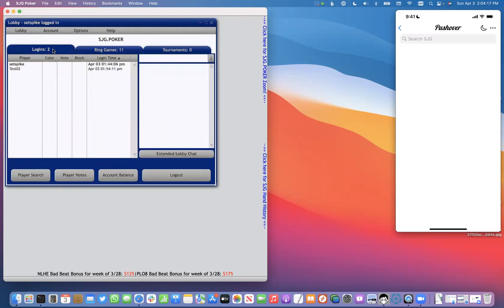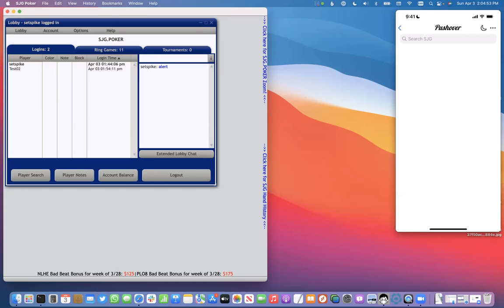How does that work? Again, this is an exclusive feature to Pushover. I'd like to show you how player alerts will work. To use player alerts, you're going to want to use the lobby chat functionality. I've built in some code to show you how you can see your player alerts and then add player alerts to your own account, depending on who you want to get an alert for. The first thing I'm going to do is type in the word alert. This has to be all lowercase.